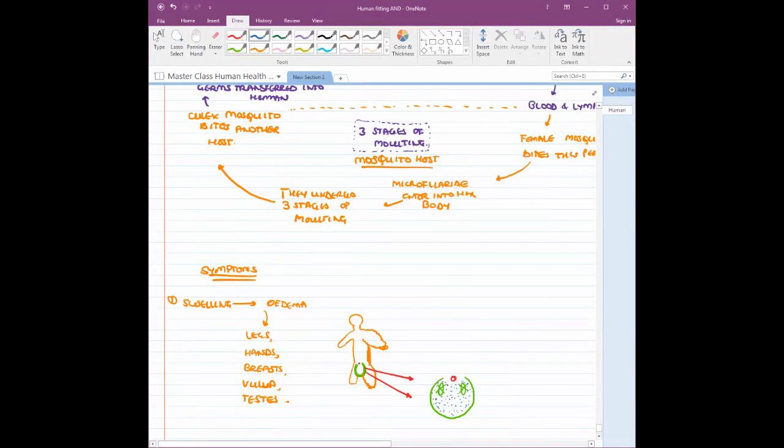So how do you remove it? You have to poke this and do a little bit of operation, remove that entire fluid, because the lymph system is blocked. Fluid cannot move up and down, guys. That is the problem. What do we call this? This is known as hydrocele. Always remember this hydrocele is filled with tissue fluid.